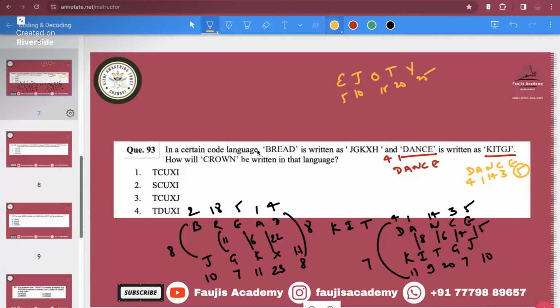Yes, guys. Sir, bread plus 5, but they have written it on the last right side, sir. B plus 5, we will get H. H is given on the right end, sir. Okay. So they have just reversed it, right? Yes, sir. Okay. Good one. Thank you so much.